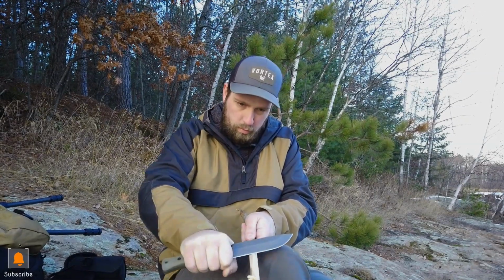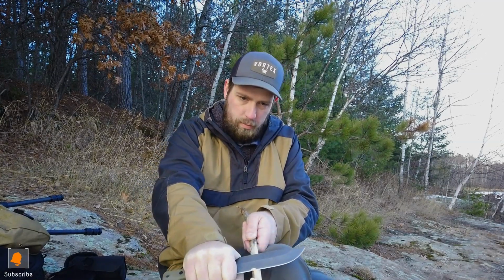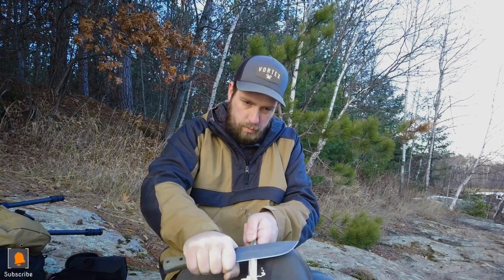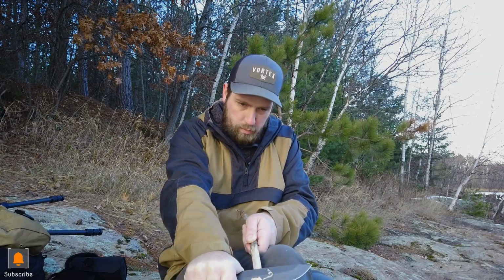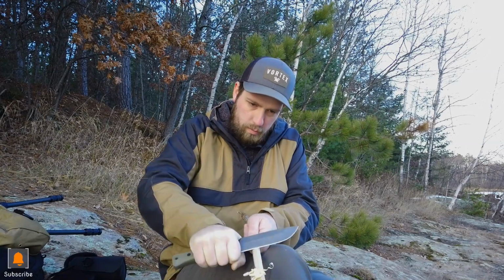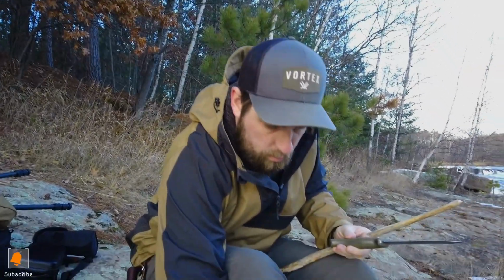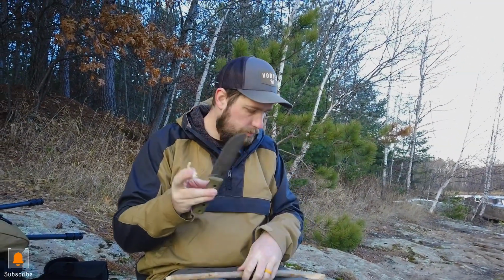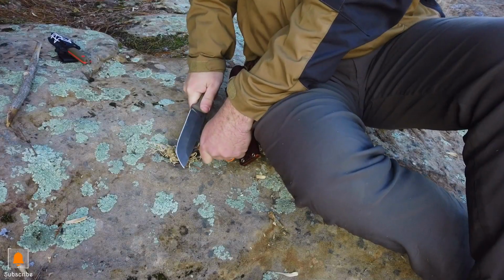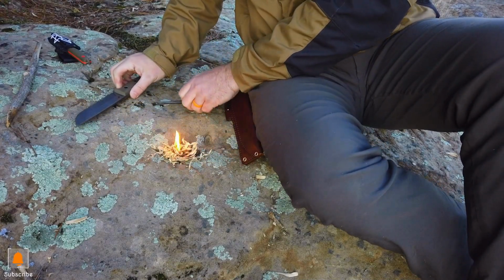And I usually like to use that knee draw method where I kind of brace it against my knee in the previous clip you saw there. And then sometimes just pushing it straight forward like this. When it has a really nice convex edge, a lot of times you can make pretty impressive curls like this, and you have so much blade to work with. It's about, I think, maybe a 5 3/4 actual cutting surface on this 3V blade, and so you have lots of real estate to work with and move forward as you're going through a stick. You don't run out of blade very easily is what I'm saying. And I did make some feather sticks and then tried out my fire starter there, ferrocerium rod.